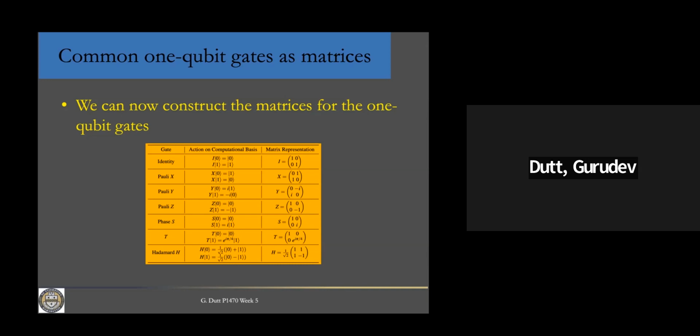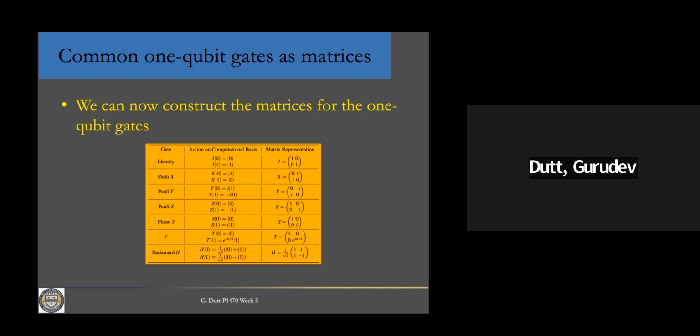Okay. And then the Y gate is the same idea. Y acting on 0 flips 0 to 1, but also gives you the phase i. Same with Y acting on 1 flips to the 0 state, but also adds in the phase minus i. So then just instead of 1s, I get i and minus i for the Y gate. The Z gate, as I've told you, has no classical analog, and it takes 0 to 0, but adds a phase to the 1 state. So that gives me a minus 1 over here. Okay.